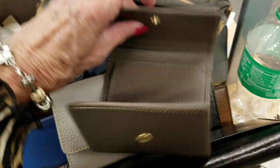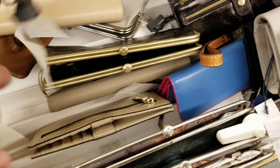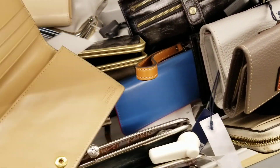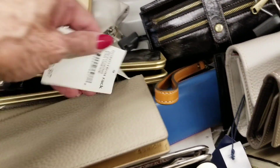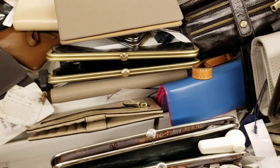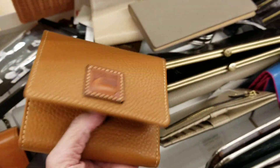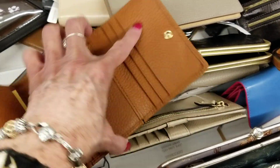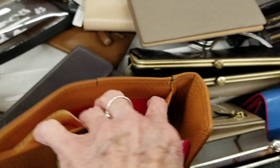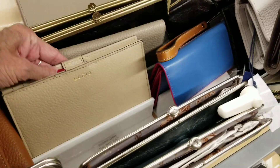There's another one. What is that? 4th and Union — that one's $39. I'm passing these all up, and then someday I might kick myself, because I don't use this kind of wallet. I'm used to using the Accordion Wallet, and so I want something similar but smaller. It says Dooney — isn't that a pretty color?